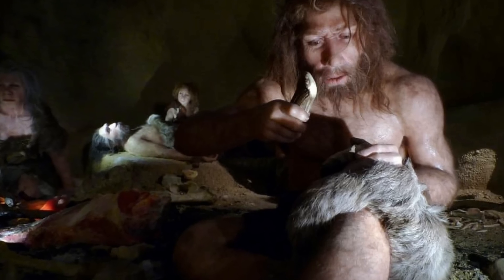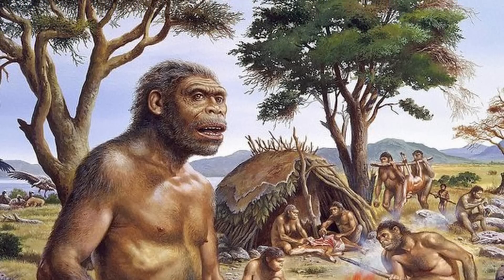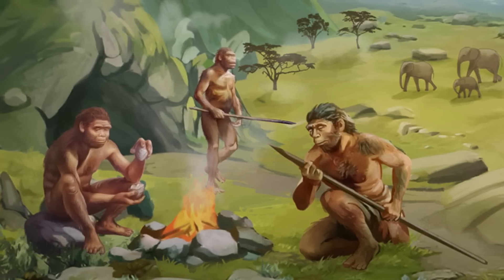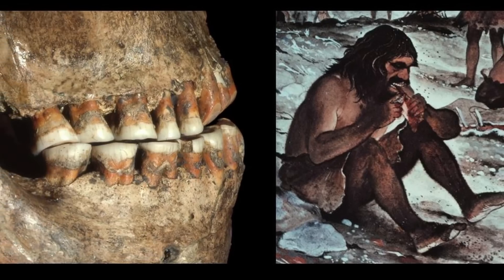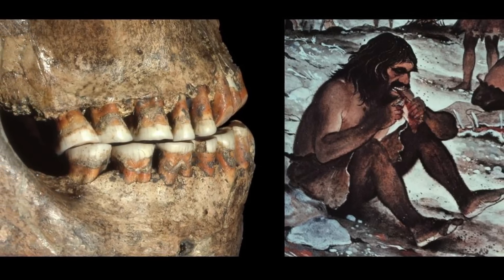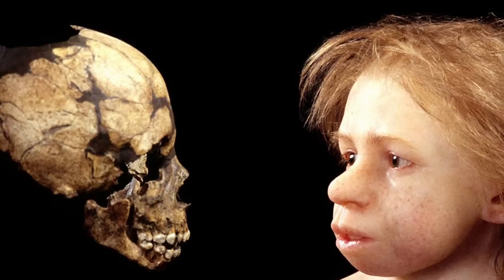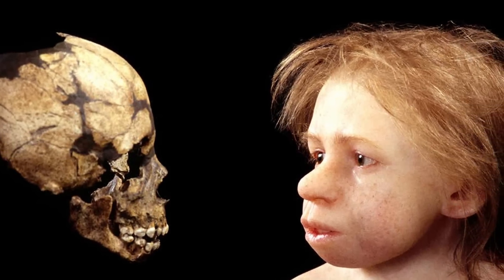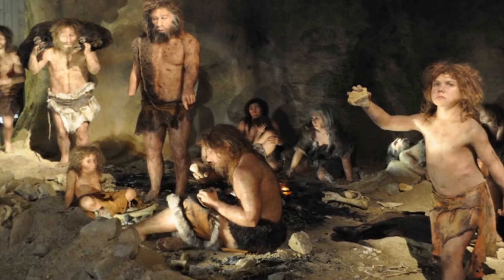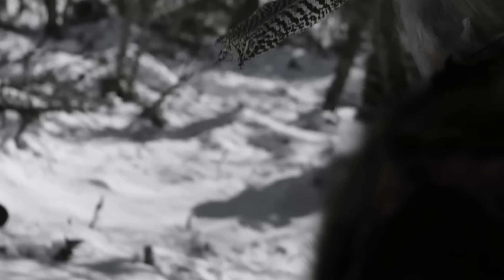But it's not just the anatomy that made Neanderthals an amazing species — their growth was also fast-paced. Neanderthals matured at a much younger age compared to early humans. Remains discovered in a Croatian cave led scientists to conclude that Neanderthal teeth started emerging up to four months earlier than in modern humans. This early dental emergence suggests that Neanderthal infants were weaned off sooner than Homo sapiens and transitioned to solid foods at a much younger age. Their rapid development was likely necessary to meet the high energy demands of their large brains and active lifestyle.